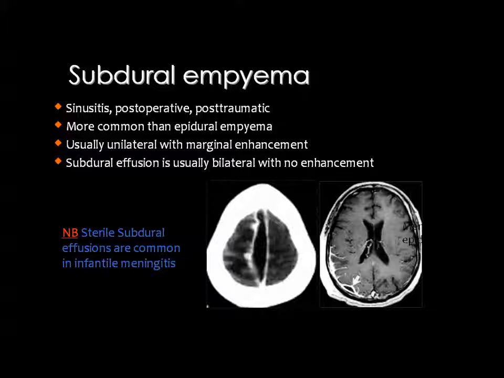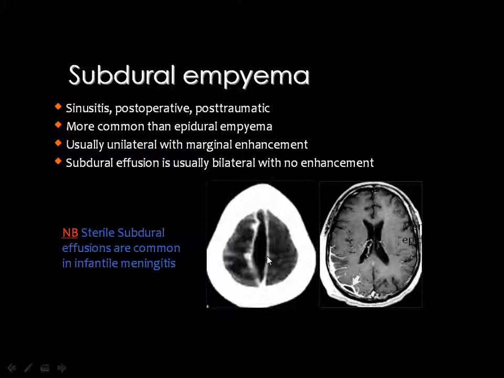Then, as a sequela of meningitis, pus may accumulate outside the dura, resulting in an epidural elliptical shaped collection with enhancing margins representing an epidural empyema. And you know, a collection of blood in the interhemispheric fissure or along the tentorial leaflet should be in the subdural space, because there is no epidural space here.